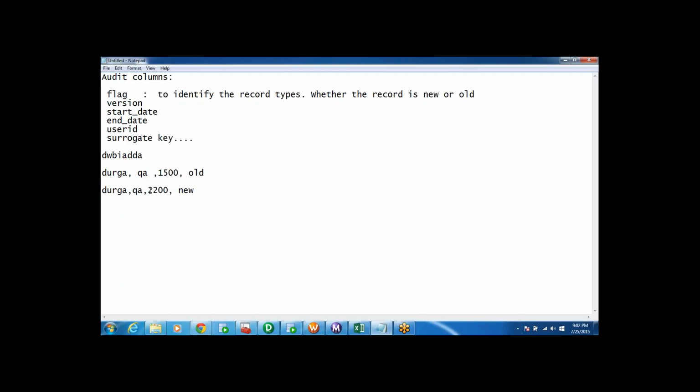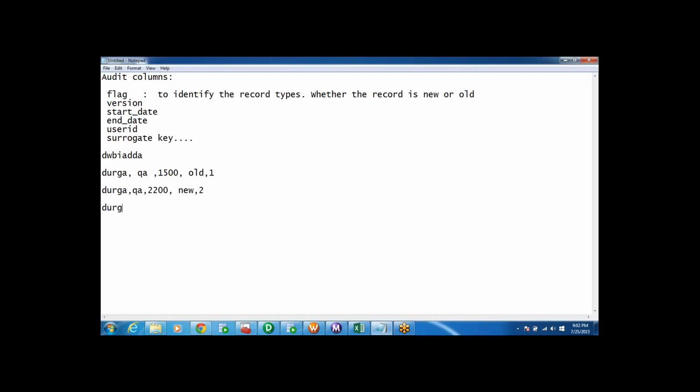That is why this record will have a flag value as new and the earlier record will have a flag value as old. Also, the version: this would be the first version of data, and this is the second version of data for Durga.